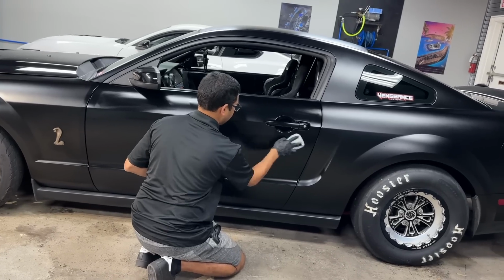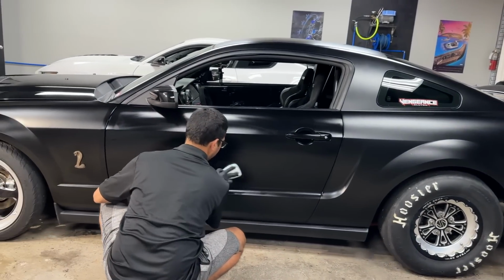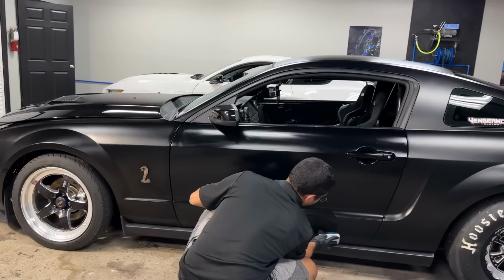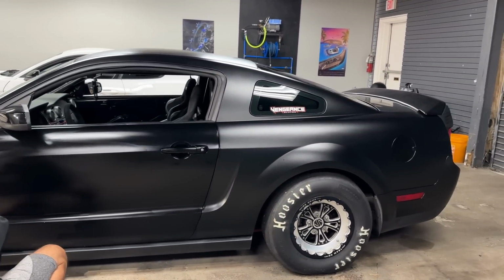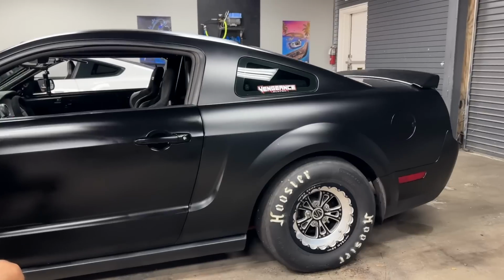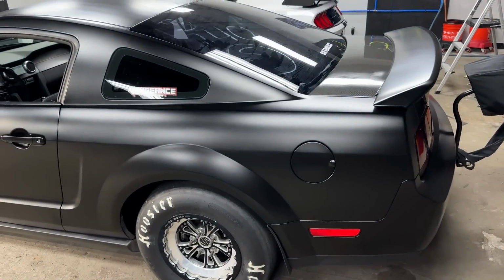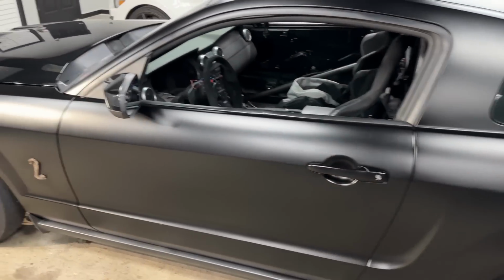Look at the rear quarter. Wow. Yeah, the comparison of the rear quarter to the door is absolutely insane. Look at the depth. Look at how black it is. Yeah. That's the move. Is that good for it? It looks really good. It does.